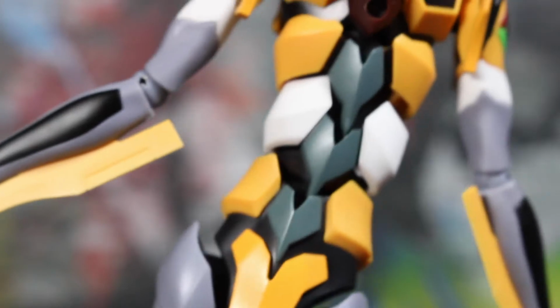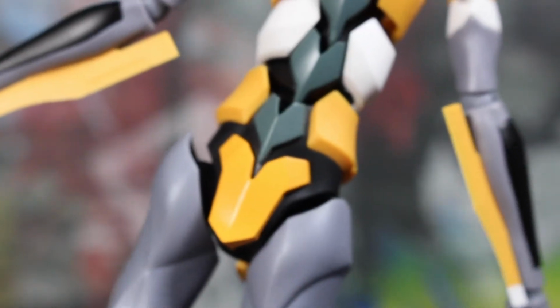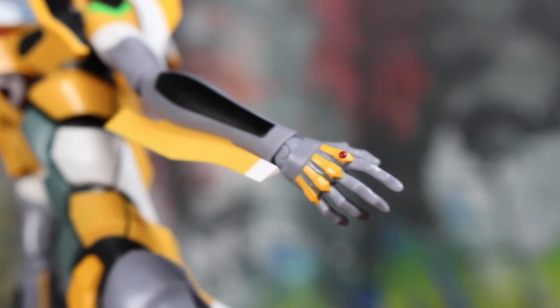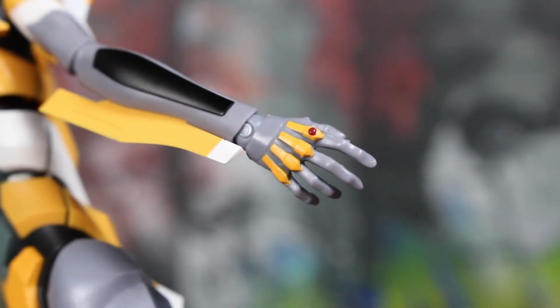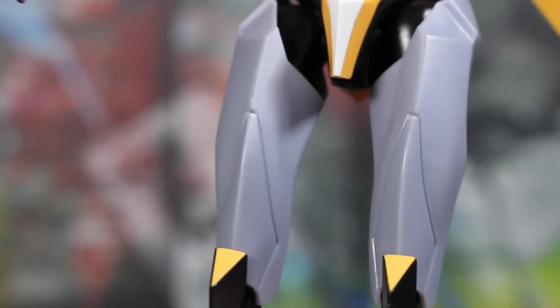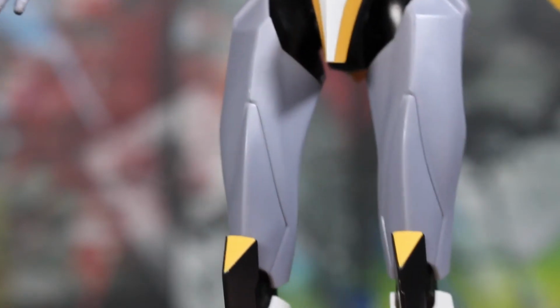I do like the distinctness that they have going on with this dark gray on the back panels there, on the spine, looking nice. And the black that goes underneath the sculpt for the yellows here and whatnot, they're also done really well. Nothing really gets in the way of each other too much. Man, looking good. That's what the open hands look like. So you get to see what the outside looks like right there. Then there's this one. And now we have down to the bottom here with the legs.